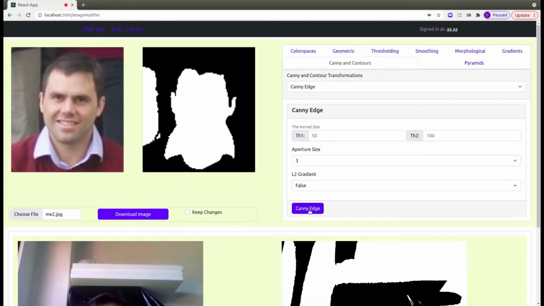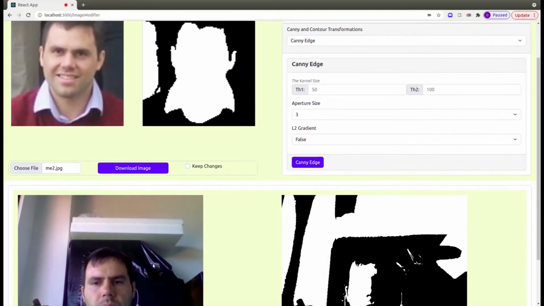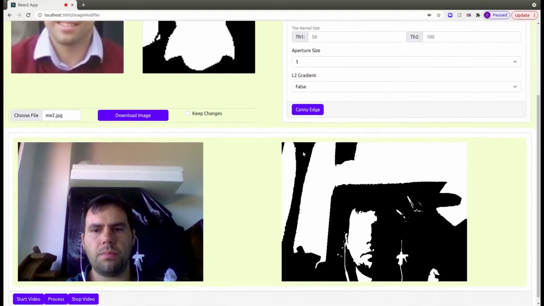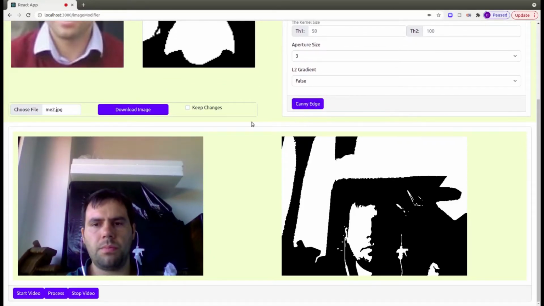So instead of when you press here, you get one transformation of the image, for the case of the video, you press here and you start a loop that will make transformations for an infinite amount of time.